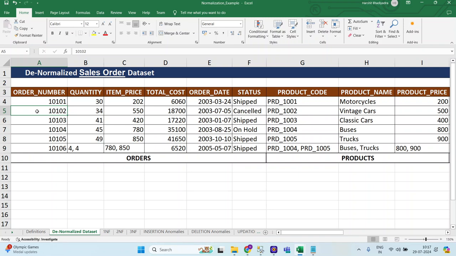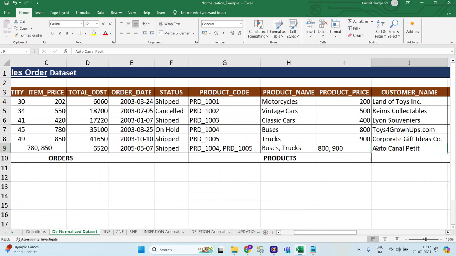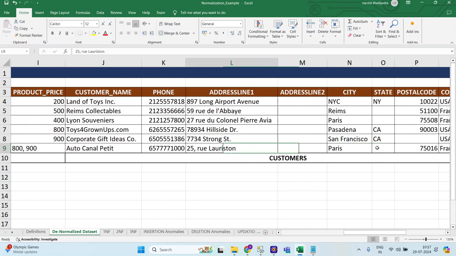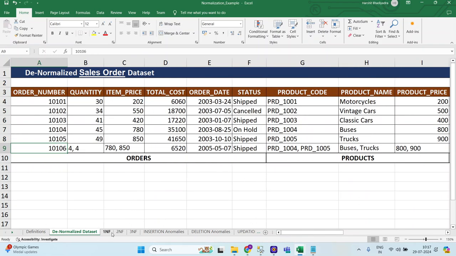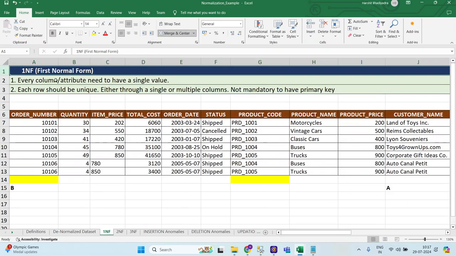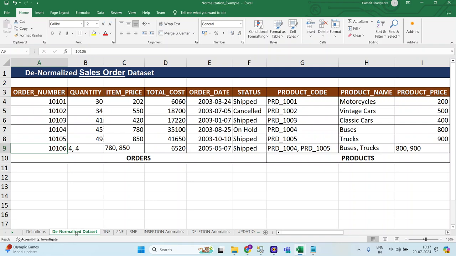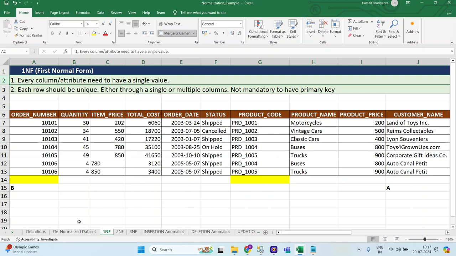Into a single column, multiple values are inserted, right? Over here in the product name, product price also, right? Then I think no other value. That is what I have written over here: every column and attribute needs to have a single value, right? So how can we separate this into first normal form? Let's see over here.